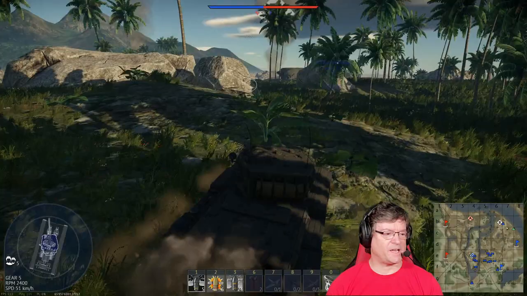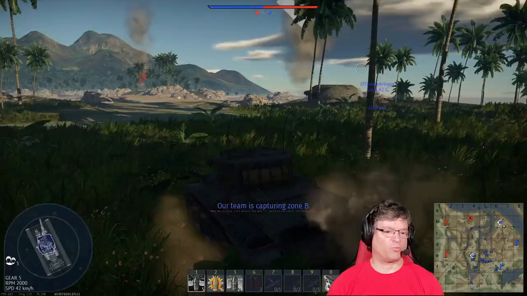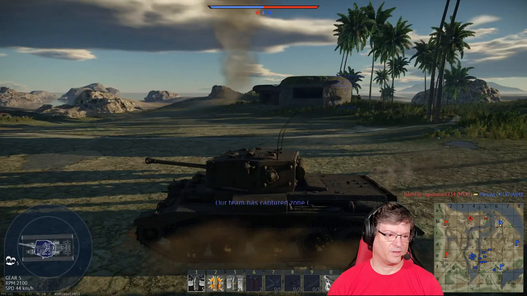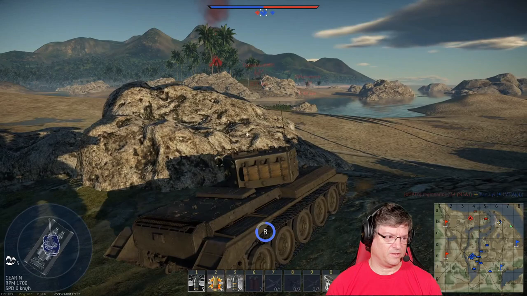All right, we're gonna take Zone B here. For those of you who have never played War Thunder before, this is the first time seeing my videos. We need to capture at least two of the three zones. Then the bar at the top, the red bar will start going down. The enemy will start losing points.